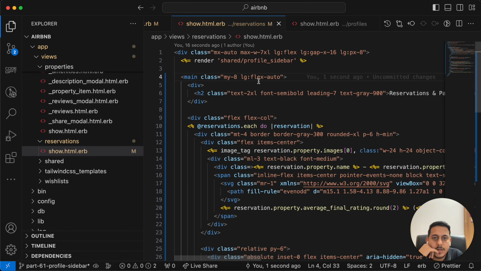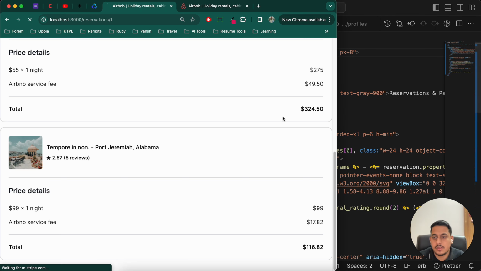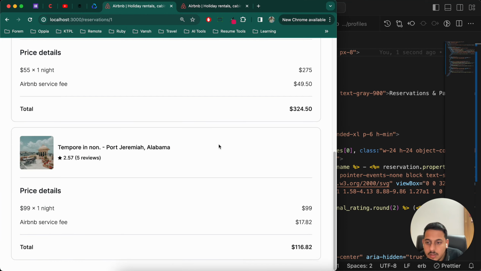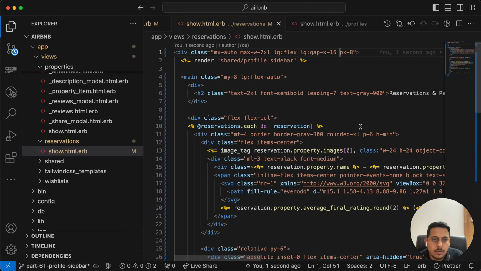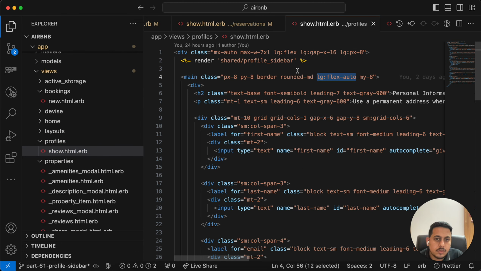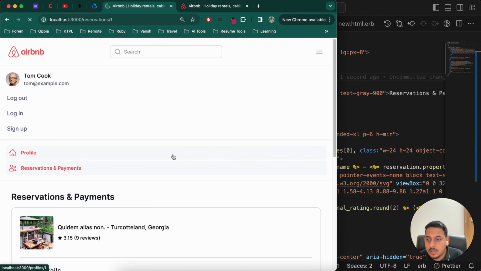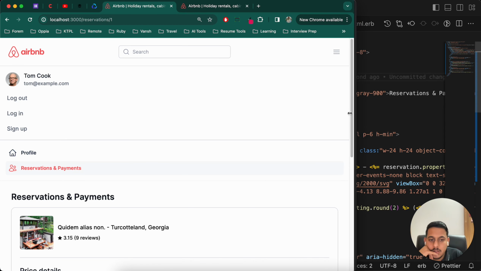So what I can do is px8 should be always. So that got fixed. Not here. Refresh. Yeah, let's keep it like this.